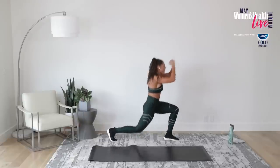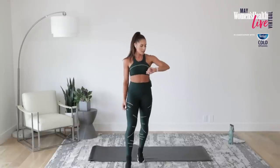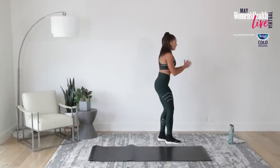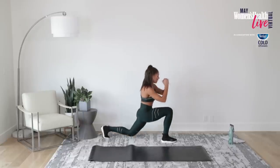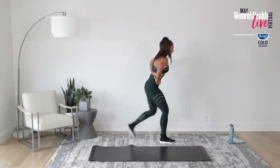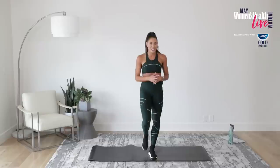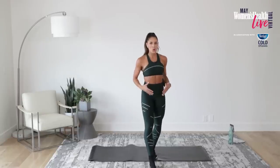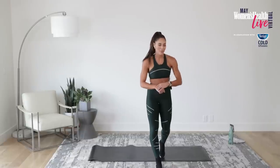Your core is nice and strong. You're using your breath. Nice. Low impact version. We're doing reverse lunges. Core still nice and strong. Alternating. 40 seconds. This is our second round of our activation. Deep breaths. I know your legs are burning. Doesn't mean you need to stop.